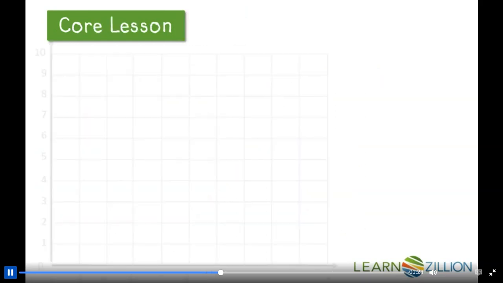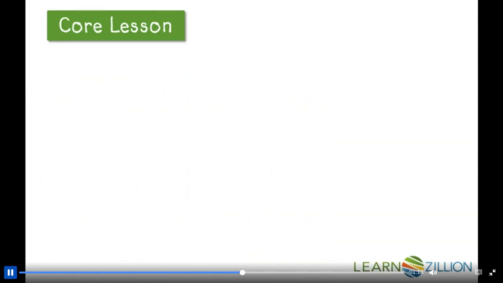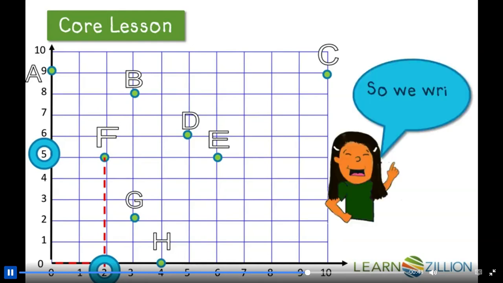Let's look at this grid. What would the ordered pair be that describes the location of point F? First, I look at how far the point is over from the x-axis and record that number first inside the parentheses mark. Then, after recording a comma, I check to see which number lines up with how far up point F is parallel to the y-axis and record that second number after I've written a comma, and then I close the parentheses. That's the correct way to record the ordered pair that names the location of point F. So we write it parentheses 2, 5 for the ordered pair that names point F.